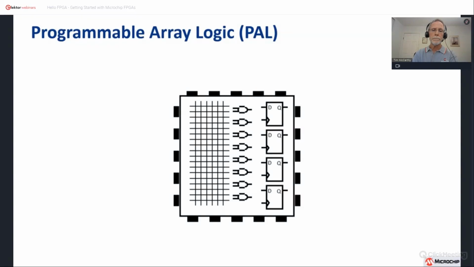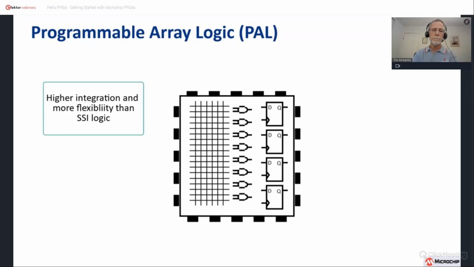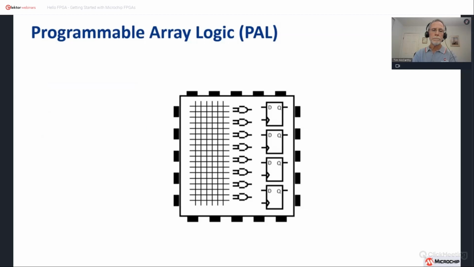Some PAL devices are reprogrammable. There's two types of reprogrammable PALs: UV erasable PALs that are erased by exposing them to UV light, and PAL devices based on flash technology. PAL devices provided more integration and flexibility than using SSI devices to implement digital circuits. PAL devices are sometimes referred to as programmable logic devices, or PLDs.